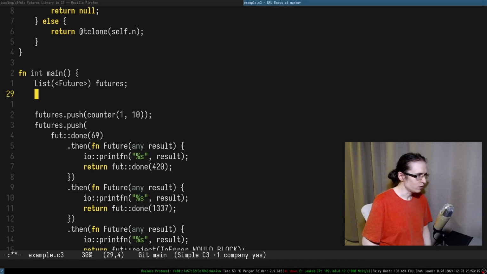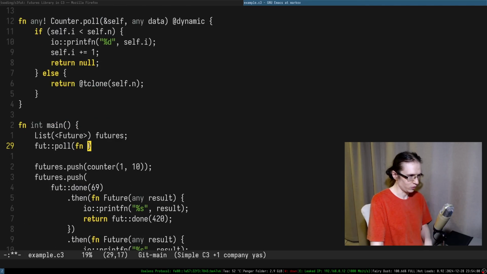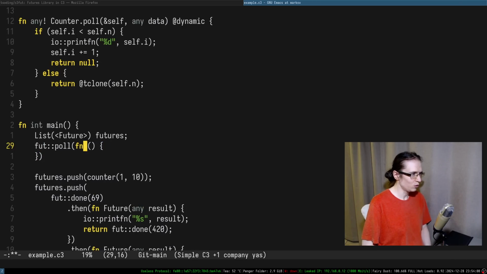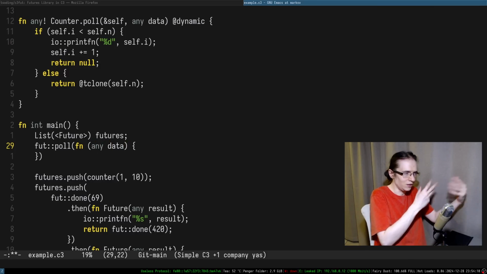If I want a counter, can I just say future poll? And here I accept a function which is called when the poll method of the future is called. I don't really know what exactly it's going to accept, but it's definitely going to accept the data, and it needs to accept some sort of state, because data is a state outside of the future. It's an environment.